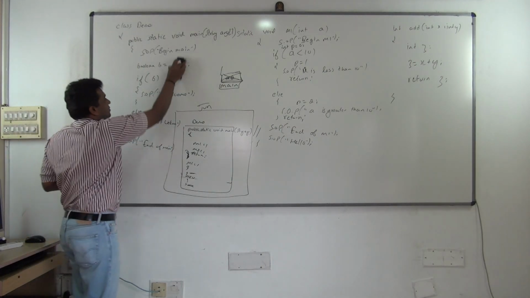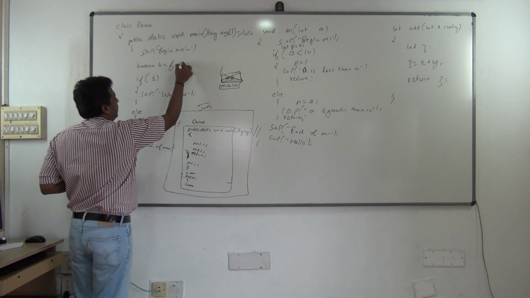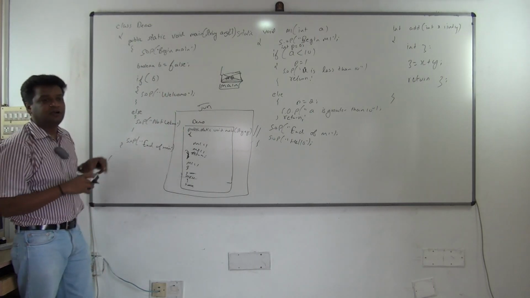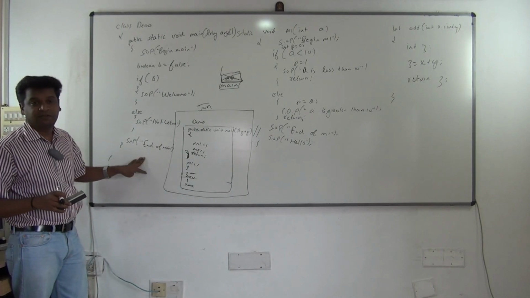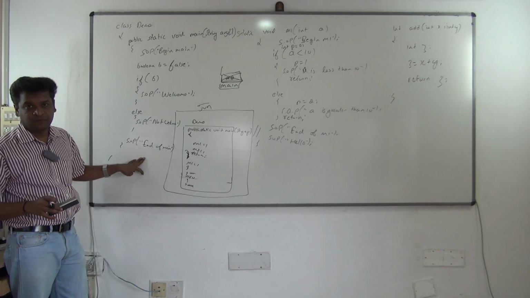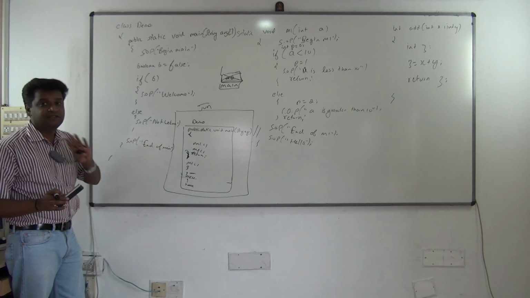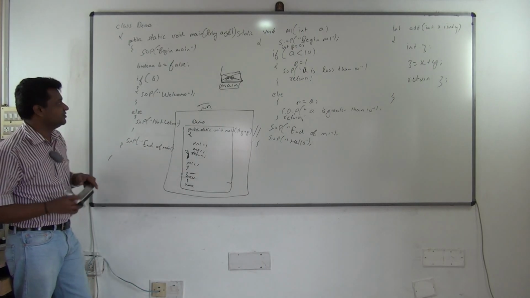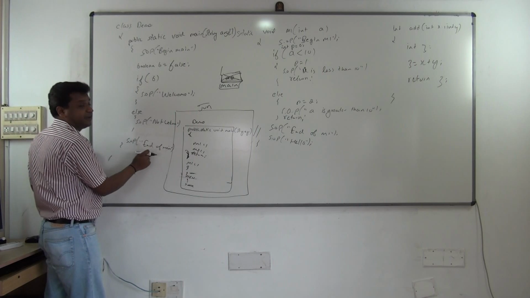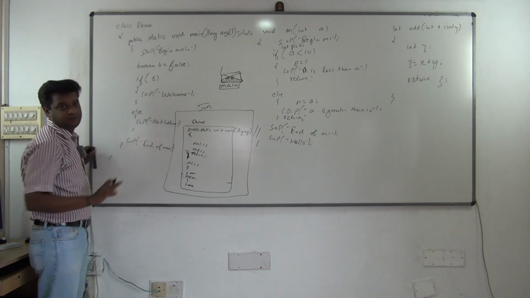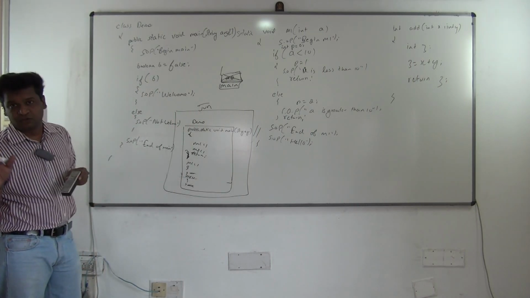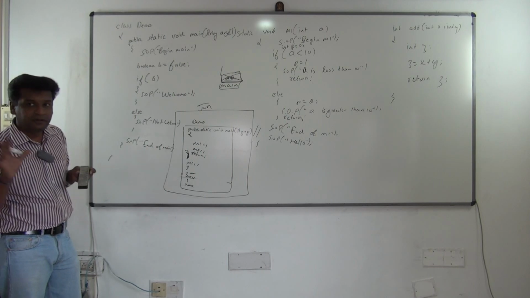If this is false, what happens? If true, it will not execute. False will execute, but end of main is executed. In both the conditions, I see either if will execute or else will execute, but definitely end of main is getting executed. Okay, but I do not want end of main to execute if it is true.